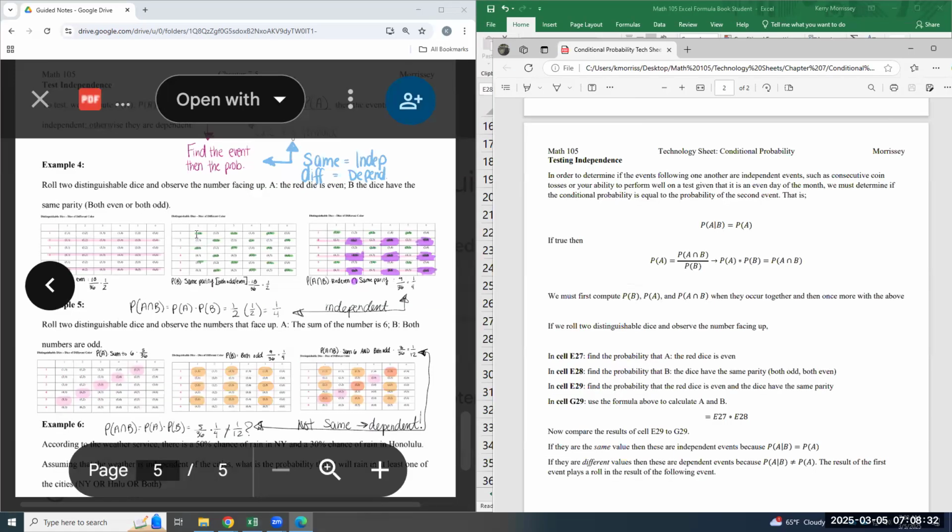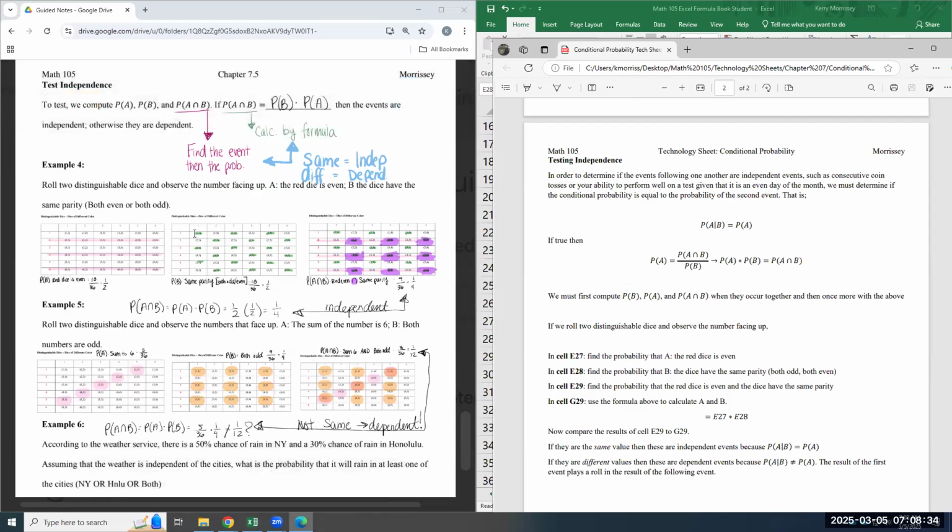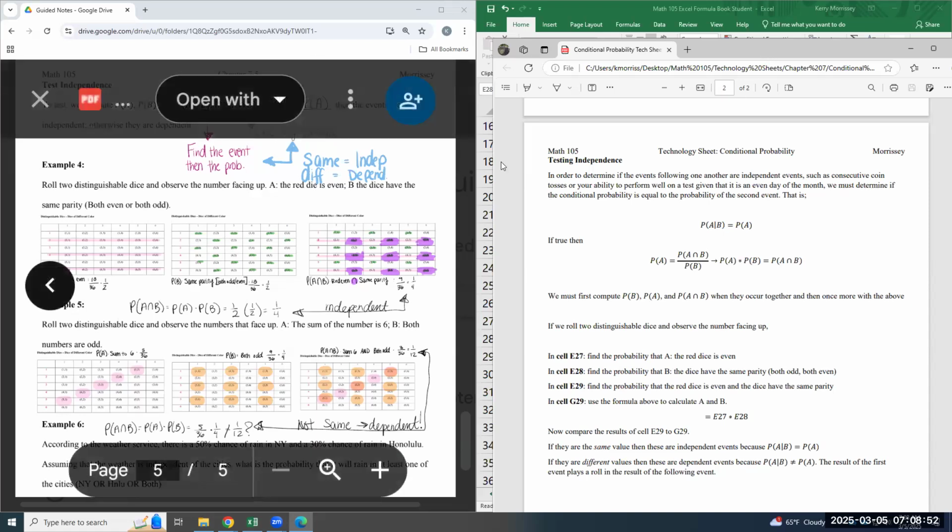So you'll see in green over here, 1,1, that was one of them. 1,3, that was another. 1,5, that was another. 2,2, 2,4, 2,6, 3,1, 3,3, 3,5. And you'll notice that again, it kind of does this checkerboard. And if we were to highlight all of them, we would get 18 out of 36. So again, a half.